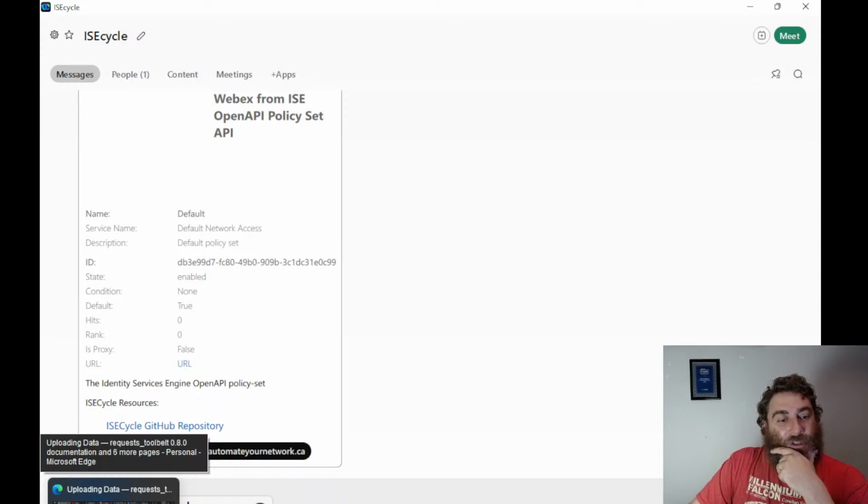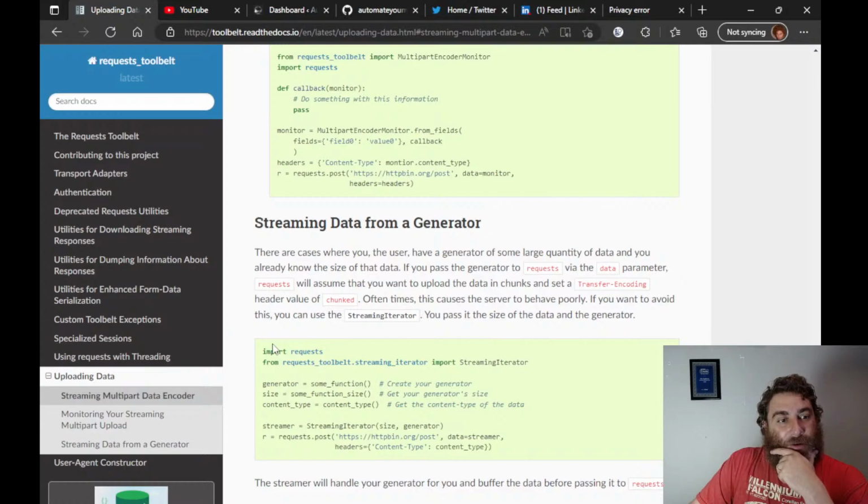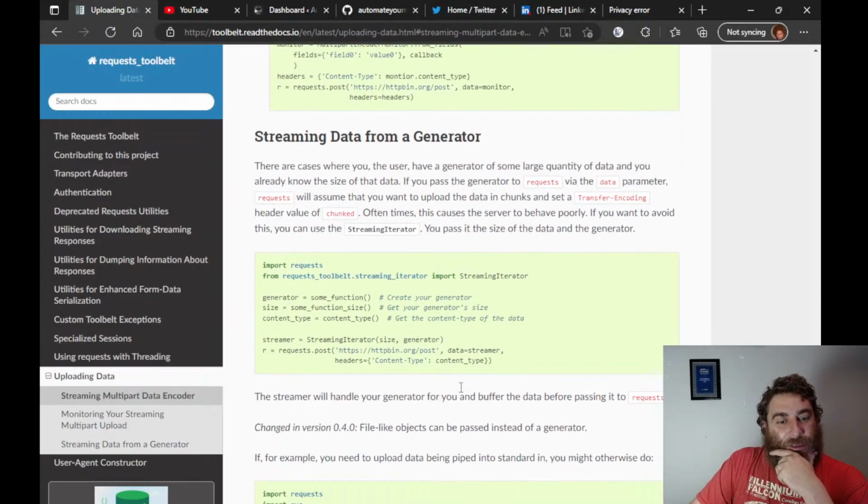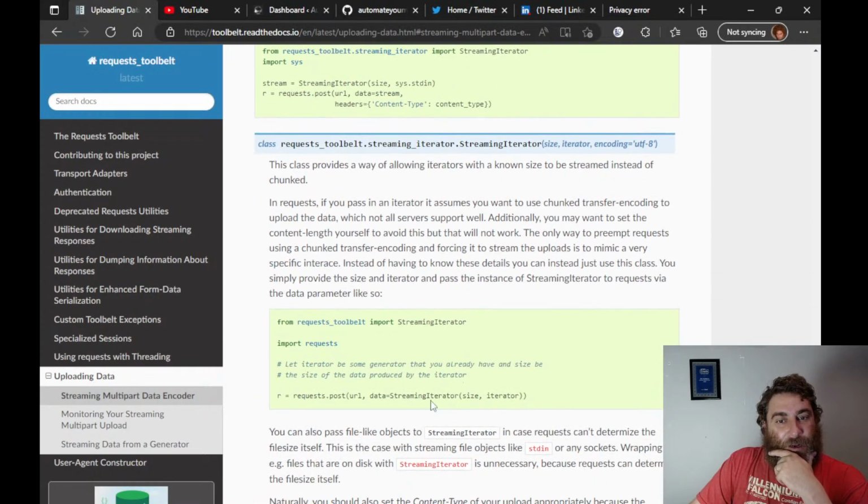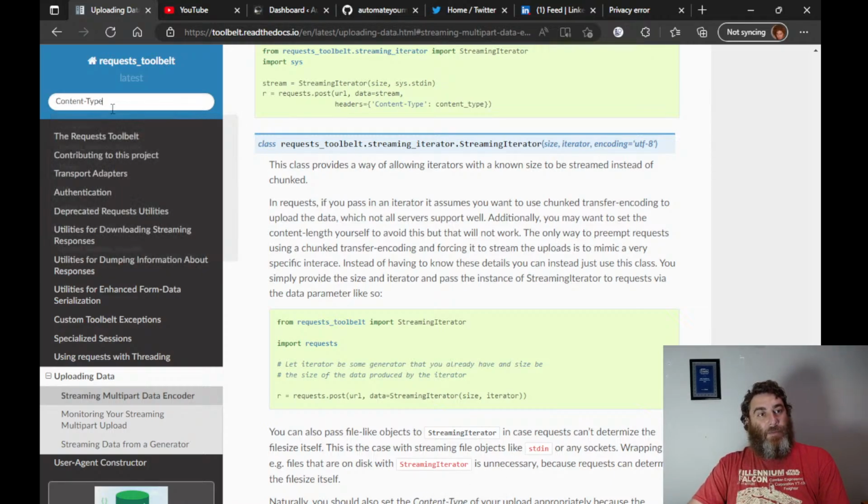So only application JSON looks like a valid one. It's too bad there isn't just a list of the content types. Naturally, you should set the content type to your upload appropriately because the toolbelt will not attempt to guess it for you. Okay, well, where can I get a list of content types?